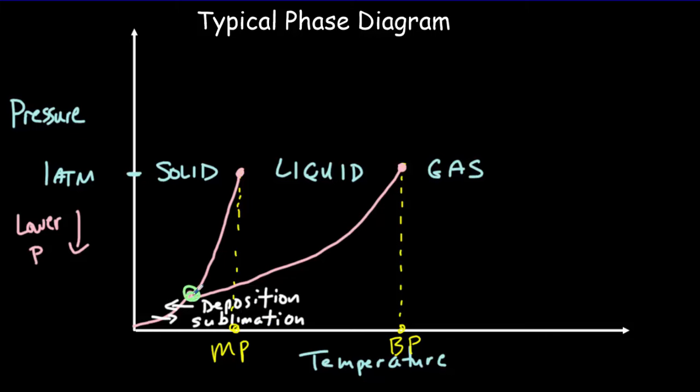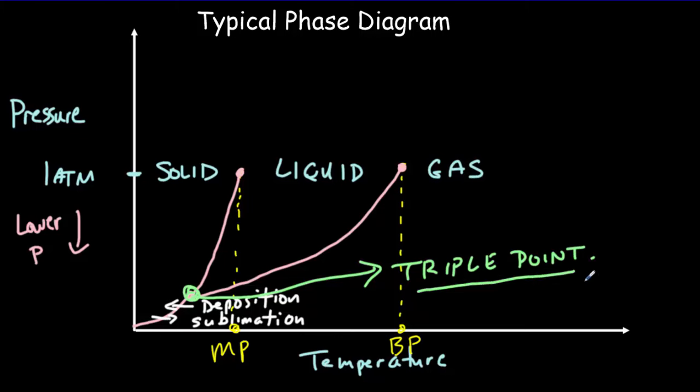And this point here has a special name. It's called the triple point. And it represents a very unusual situation. At the triple point, if you take a substance and get it at its triple point, you'll see some solid and some freezing going on. At the same time, you see some liquid and some melting going on. At the same time that you see bubbles taking place, producing gas because you've got boiling going on. In fact, let's take a few minutes to actually see what a triple point looks like.